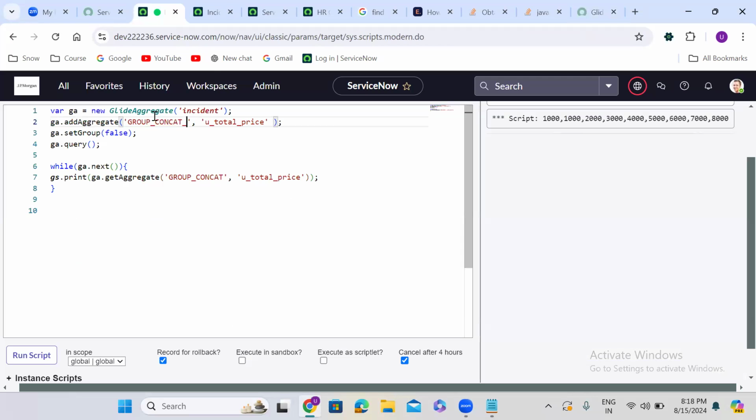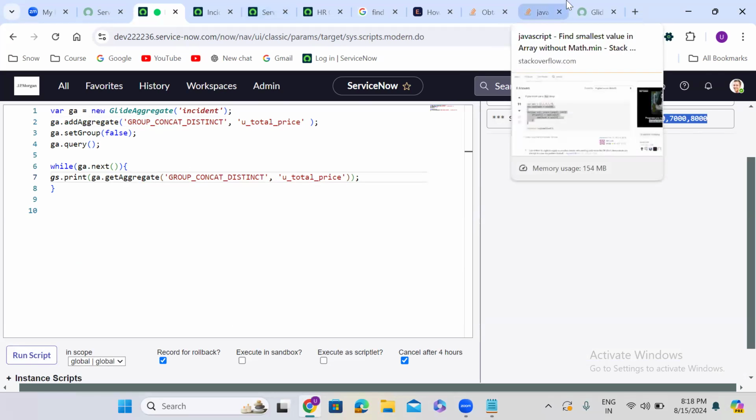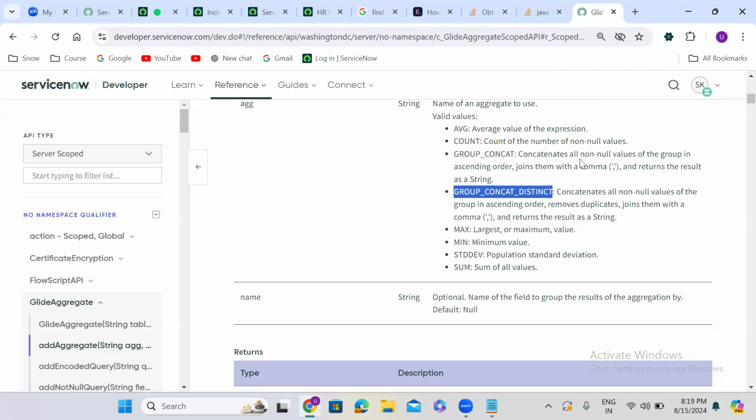These aggregations are recently added, guys. So here you won't be able to see two 1000s. You will be able to see one 1000. It will remove the duplicates. So this one also does the same thing, joins them with a comma and returns the result as a string, but it will remove the duplicates.